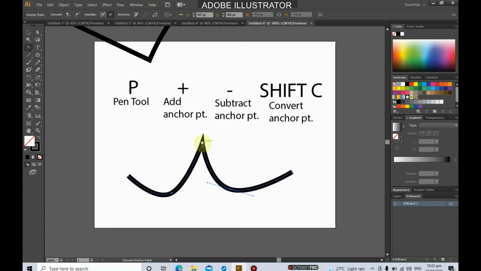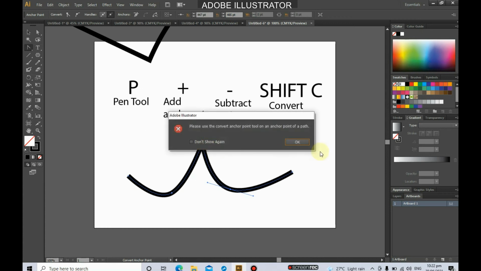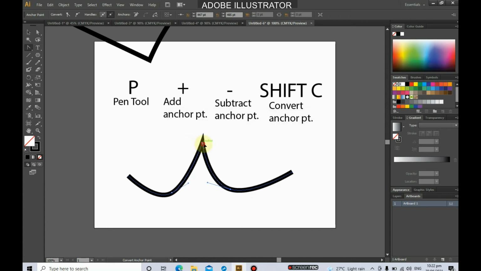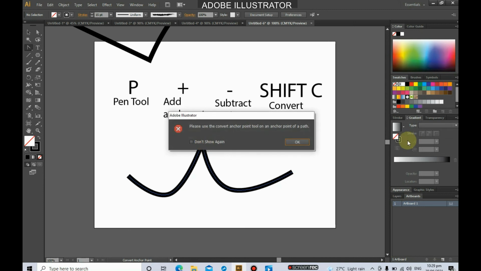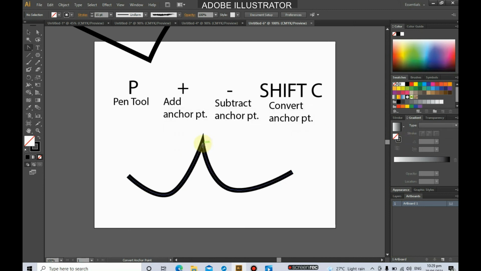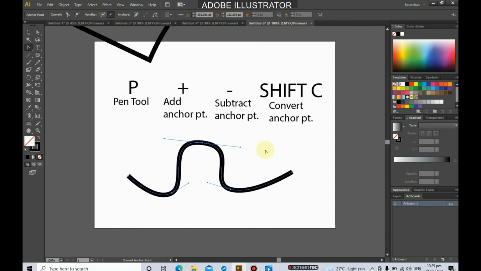So let's say convert this one again. Shift C. Okay, let's convert this one again. So click and drag.